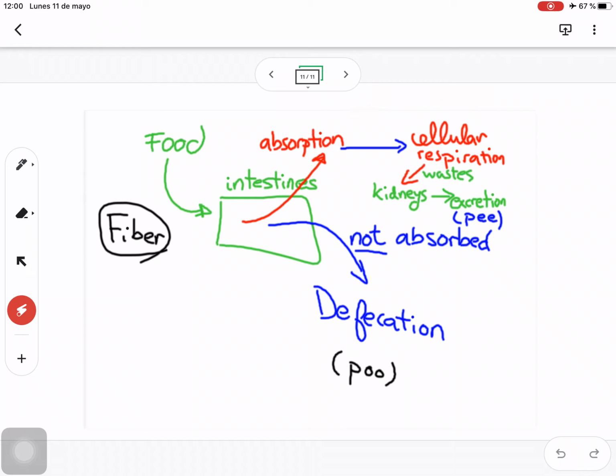So the pee is the wastes of the cellular respiration of the nutrients. But what happens with the part of the nutrient that we don't absorb, especially fiber? This part continues to travel through the intestine and finishes at the anus. And we do a defecation. We spew them. So these feces are the product of the non-assimilated nutrient or food from the intestine, or not absorbed. And the pee, the urine, is from the wastes of the cellular respiration. It's important to know the differences.